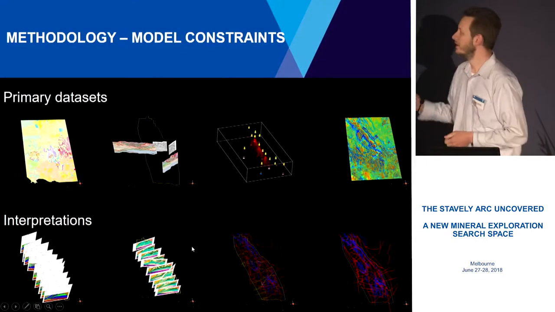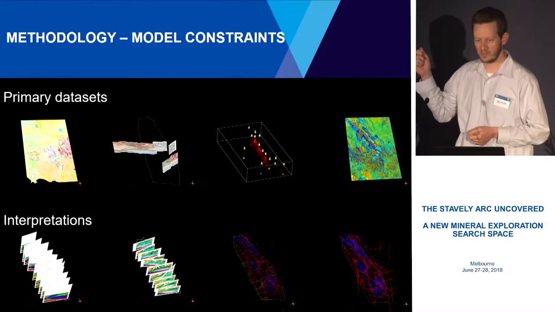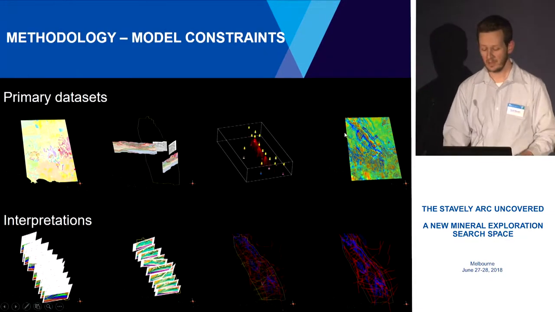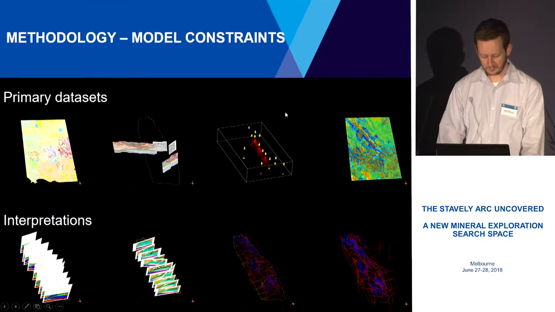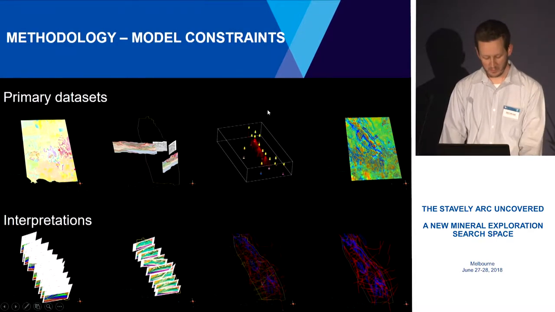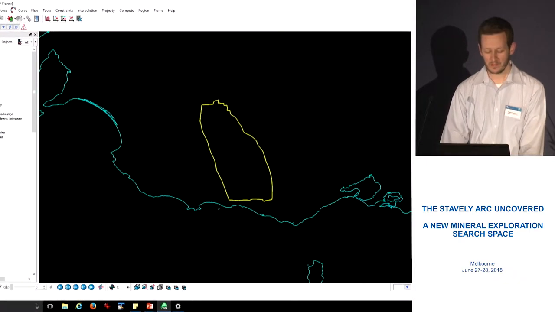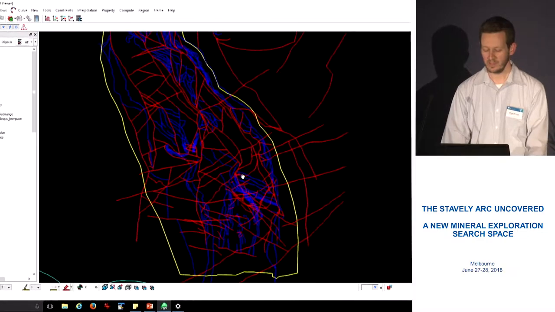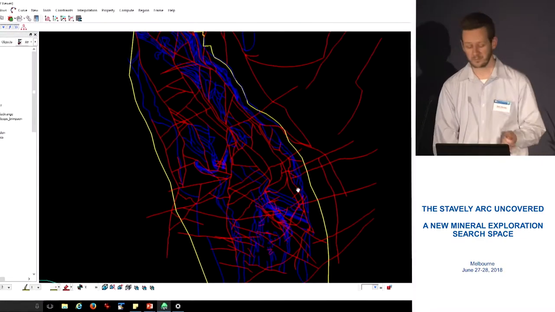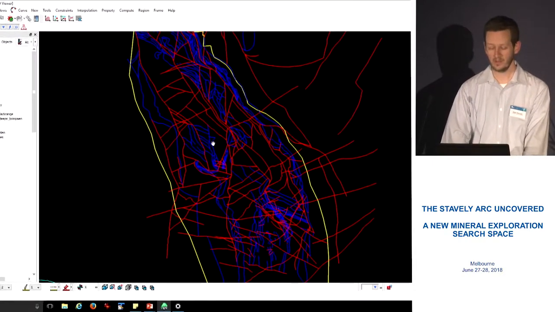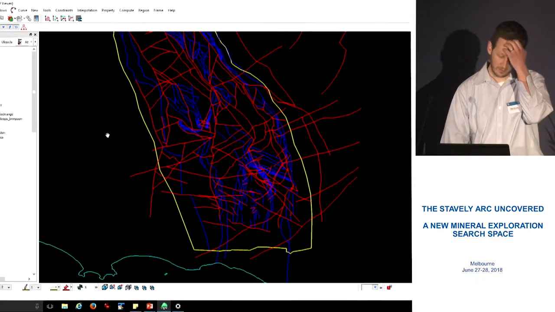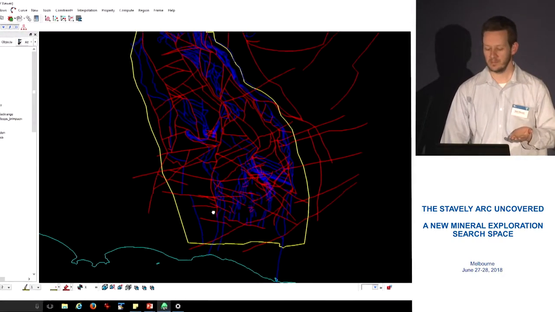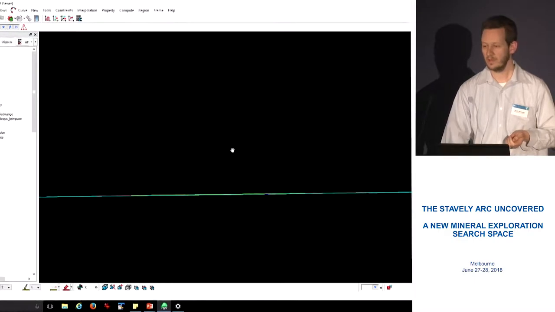The most important datasets we used to build this model were structural mapping, seismic data, drilling, and magnetic potential fields and gravity data. We also incorporated interpretations of those datasets — things like qualitative fault lines. You've seen these in Phil's presentation: the blue ones are the Cambrian faults and the red ones are the Devonian faults. That gives us an indication of what we see in map view but it's not very good for understanding what we see at depth.